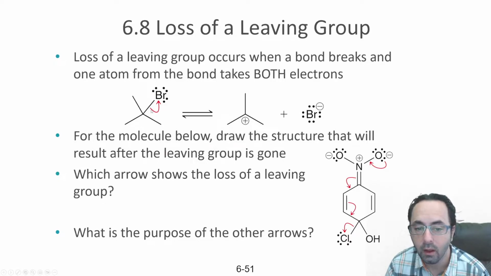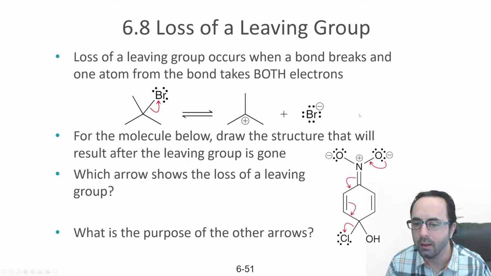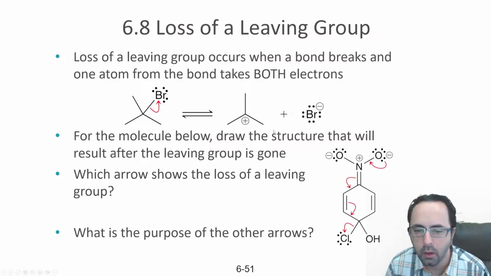So in this case, this bond between carbon and bromine is breaking. So we start the arrow there, and the electrons are ending up on the bromine. After we're done, this carbon is only making 3 bonds and has no lone pairs, so it has a positive formal charge here. And the bromine is now a bromide ion. It now has 8 electrons around it instead of its normal 7, so it has a negative charge. Now the leaving group is gone.